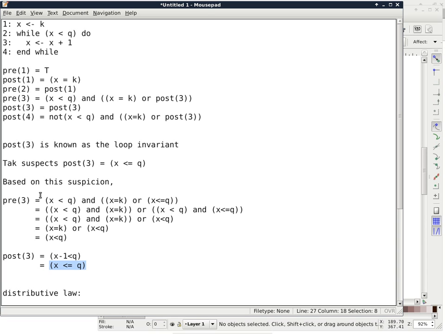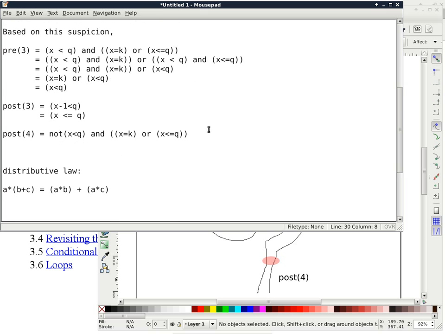I mean, post-4 is this part here. So what can we say about post-4? Let's try to plug it in. I'm going to repeat post-4, especially the part that does not involve post-3. The part that does involve post-3, I'll substitute with the post-3 that I know it is. So now our expression becomes this. I'm going to roll this up a little bit so that people in the back can actually see it. Now I want to simplify this whole thing.